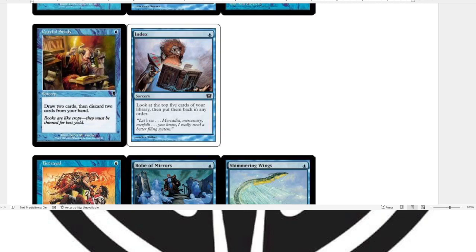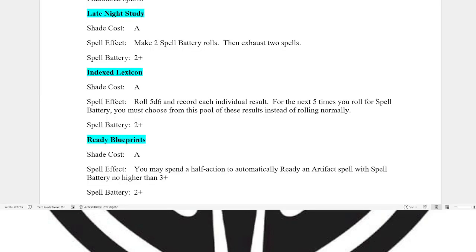This Careful Study is going to be changed to Late Night Study. Let's go back to Late Night Study. This is going to be: add +2 to your spell battery dice.